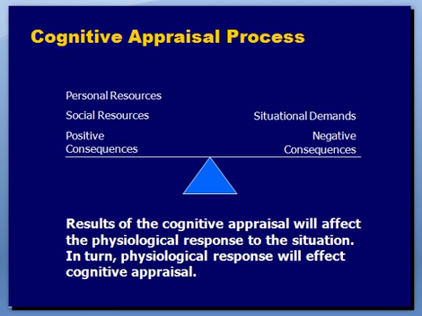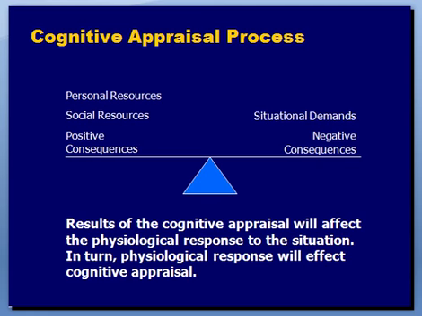So let's look at the full model for cognitive appraisals first, and then we'll look at the Weise-Bjornstal piece. So the cognitive appraisal process is this weighing of, if you imagine the teeter-totter, the seesaw here, the individual's perception of their own resources, and that's on the left side here. So this is my perception of my own personal and social resources, any positive consequences that might come out of this situation, versus the situational demands and how hard the injury and how painful the injury and how long I'm going to be out and what are the negative consequences, what have I lost.